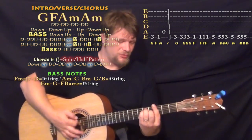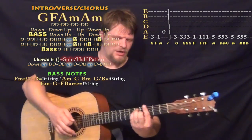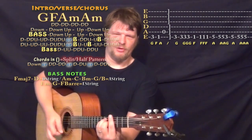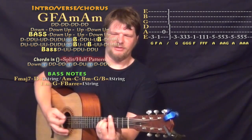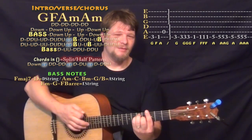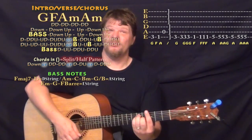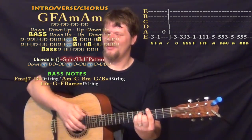If you're digging on the bar chords, you could work it as almost like some left hand muting, where you take the bar and lift it up just a little bit to feel the strings. I'm not lifting it up so much that I'm actually getting the strings to sound. I'm not pressing down enough to get the sound of the notes. But you might want to work kind of a bass, bass, down, down, up, and then kind of a mute for the up, bass, down, up, down, or even experiment.